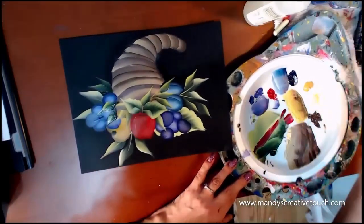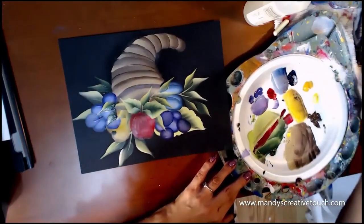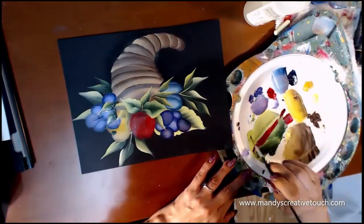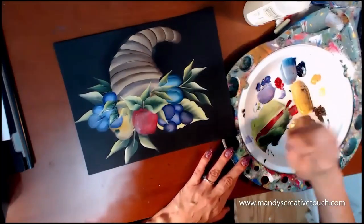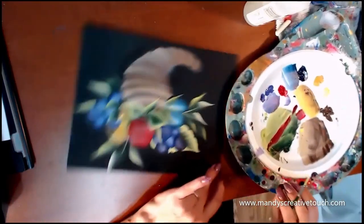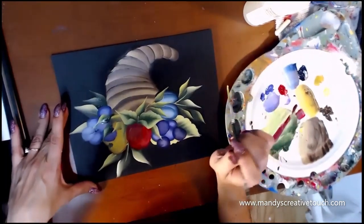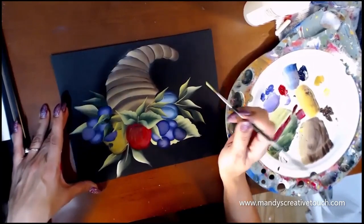Getting excited, guys. Okay, so normally that would work if I didn't touch the red, get too excited. Okay, so I'm picking up a little bit of both colors and I'm just kind of going through it. And I want it to be a little bit watery, so that when I do my little curlicues, they're going to really slide and slip. Okay, so I'll just play on another paper until you get it. Just add more water a little at a time until you get the right consistency.